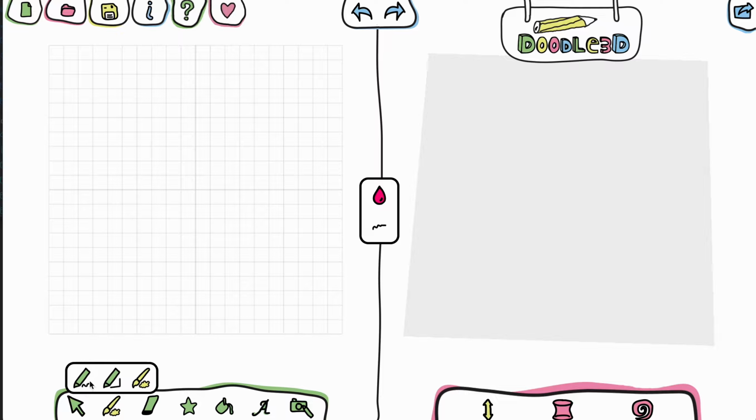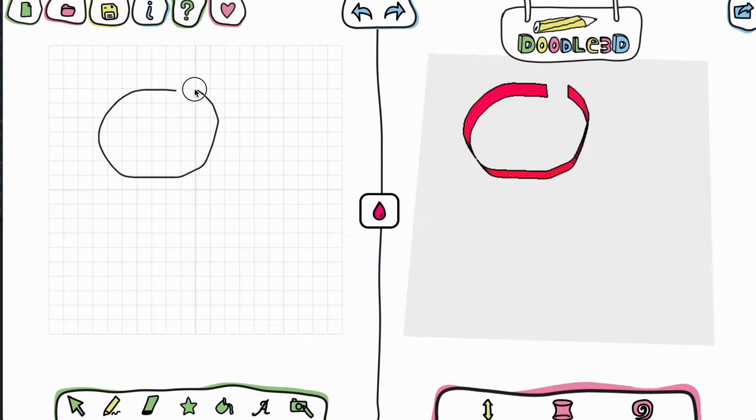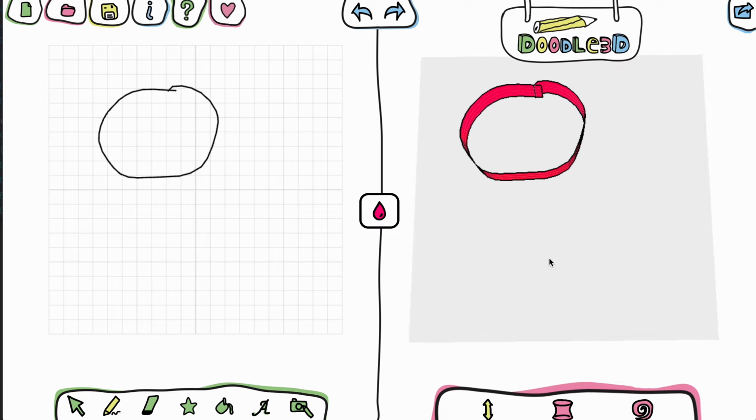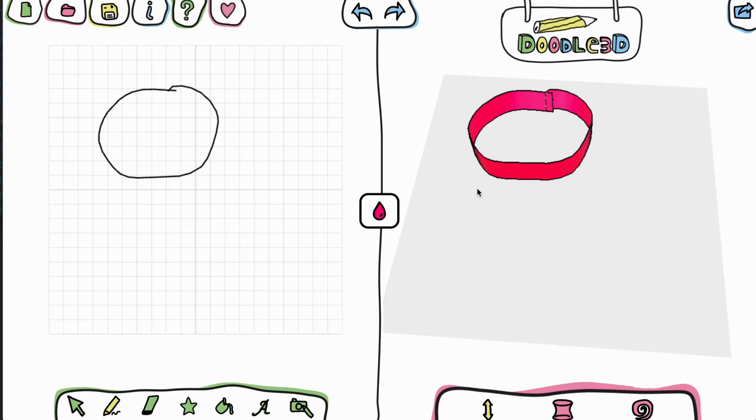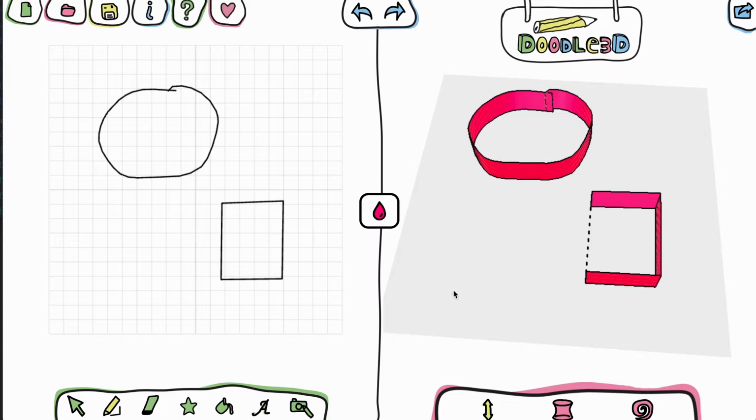So here we have a very basic tool set on the left-hand side, and that is where you will enter your inputs to create the shapes that you want. As you can see, as you add content to the left-hand side, it is built onto the stage on the right. So depending on which tool that you choose, when you draw it out at a two-dimensional level, it is created on the right in a three-dimensional level. As you can see, there are various tools to create freeform objects, as well as more straight line objects.